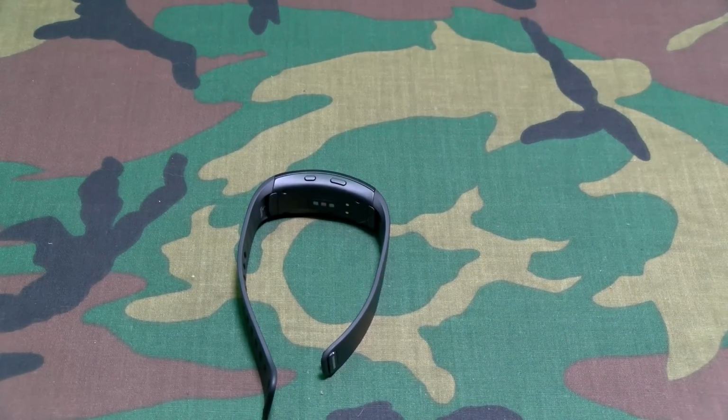Another thing that people were saying in the comments, look, people were saying, I bought one of these a week ago. I was wearing it in the gym. I was playing basketball with it on, and it never came off. And I'm happy for you. If you have that experience and it never came off yet, I'm happy for you. But the purpose of me making these videos is to try to help other people out when you're making a decision. Now, if it hasn't fallen off your wrist yet, that's cool. But it fell off of my wrist about 10 times already.